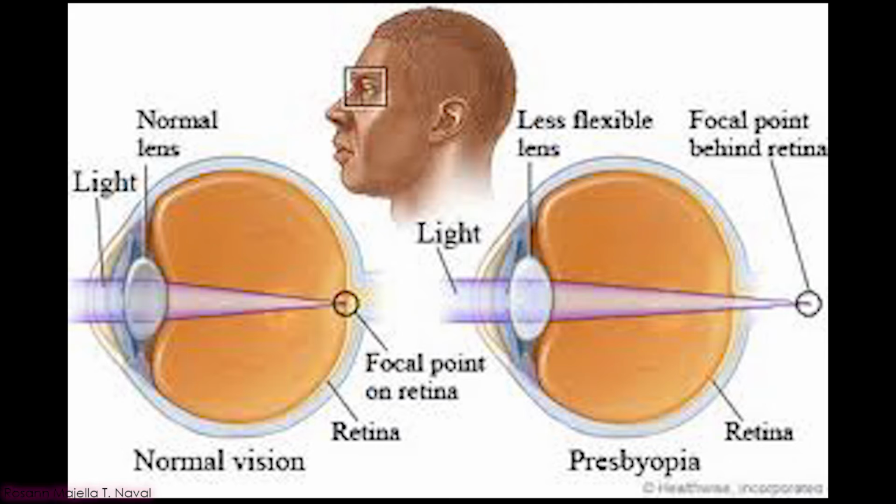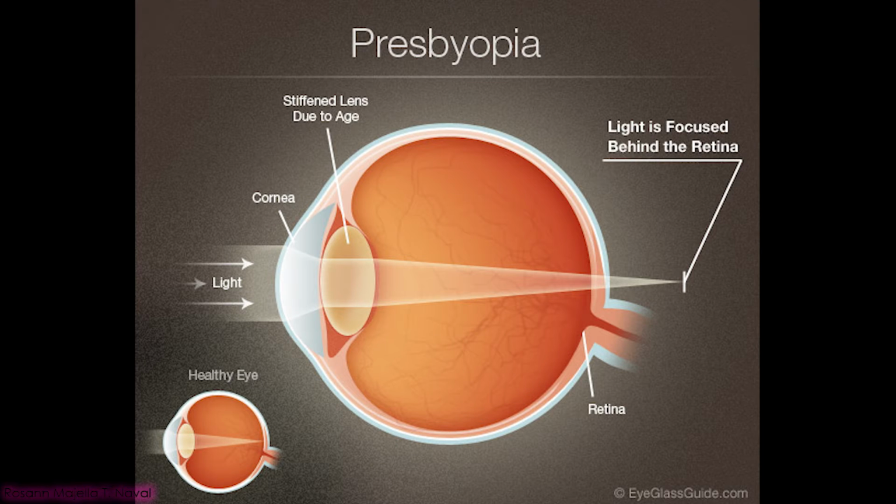What is presbyopia? In Greek, it translates to old eyes. It is part of the natural aging process of the eye and can be easily corrected. It is a loss of the eye's ability to change its focus to see objects that are near. It generally starts to appear around age 40 and gets progressively worse until around your late 60s. Generally, it affects men and women equally.